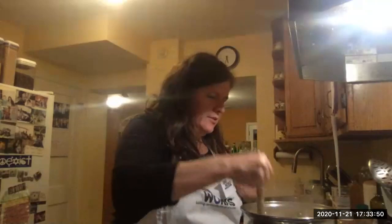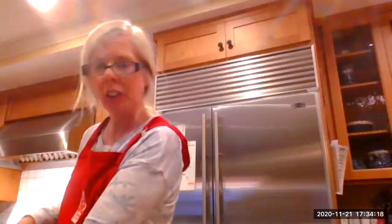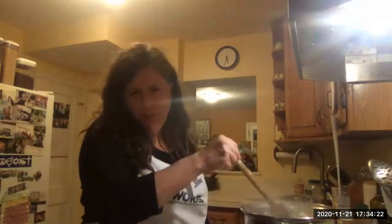Are we putting the chickpeas in now? I'm sorry I missed putting that in the recipe. If you're using tinned chickpeas, yes — but wait until the vegetables have been simmering for 10 to 20 minutes. You don't want them to get too soft, but you want them to cook a little while. For those who are behind: I'm still putting in my sweet potatoes. I threw the squash in already. Just throw it in — you cook it till it's cooked, so don't worry about being behind.